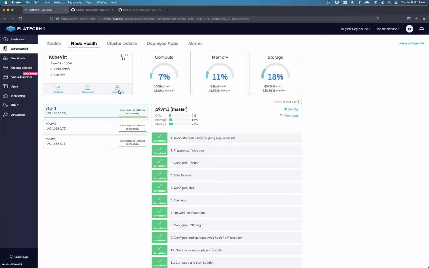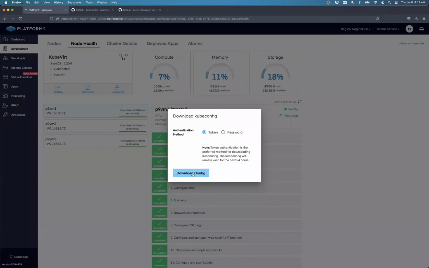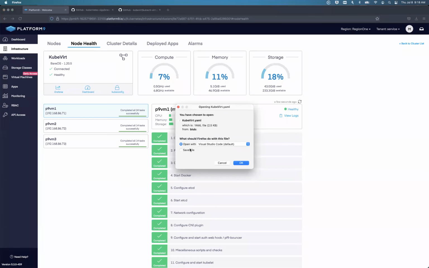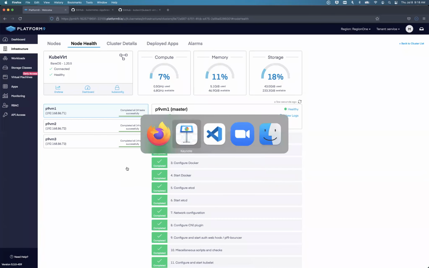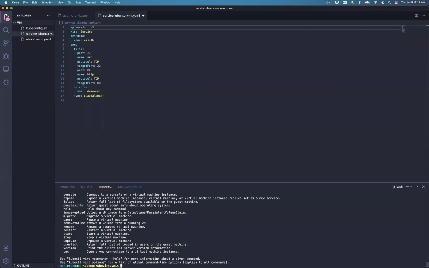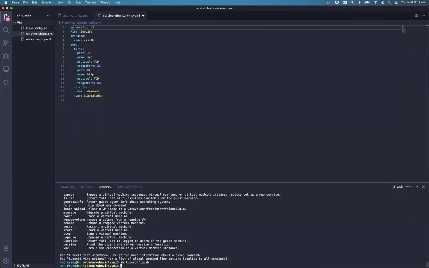So I'm going to move along for a second, and then I'm going to move on to the next question. I'm just going to download our kubeconfig. This one expires after 24 hours. You can actually set up passwords and do a couple other things, but this is just for the demo. So I'm going to save it. And then I've actually got a little script that just moves it to my .kube/config file.